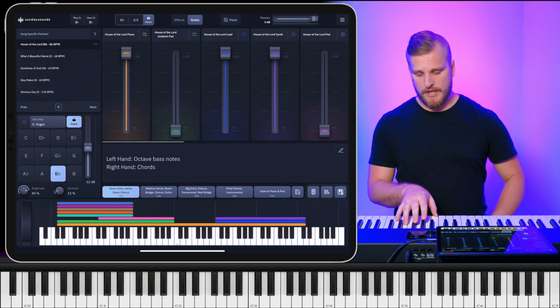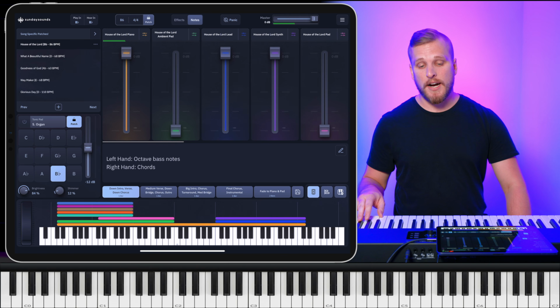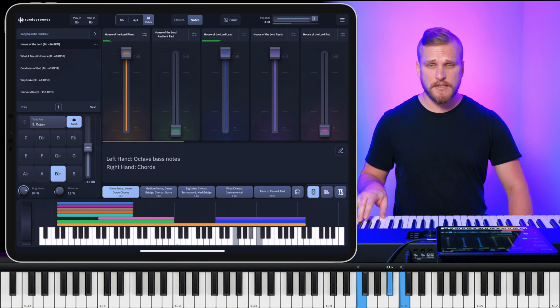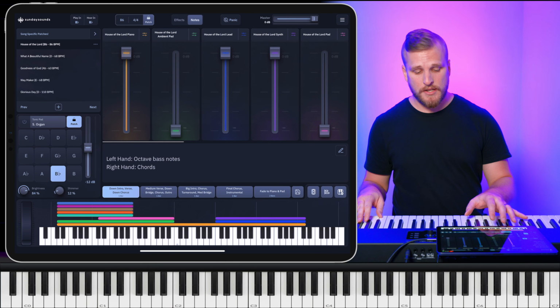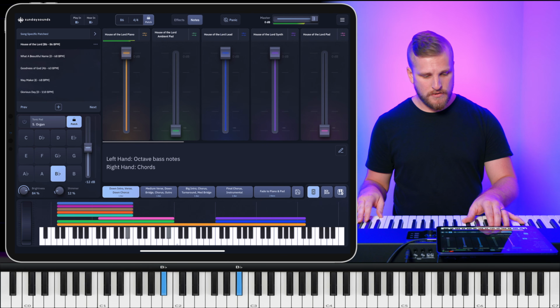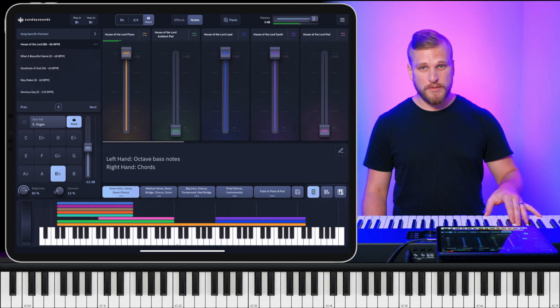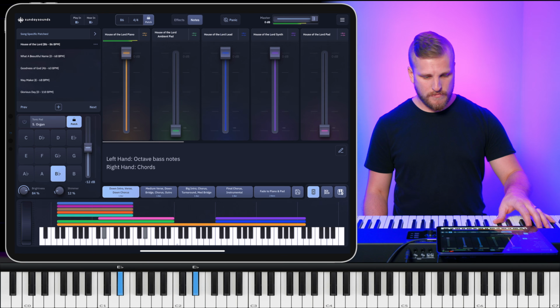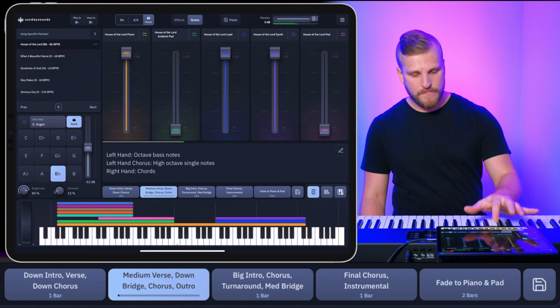So in this song, I can play a piano in the right hand. Or if I go up an octave, there's some synth happening behind. And then if I play bass notes in my left hand, there's also some piano, but also a bit of organ. You'll progress through the song by selecting the right snapshot at the right time.